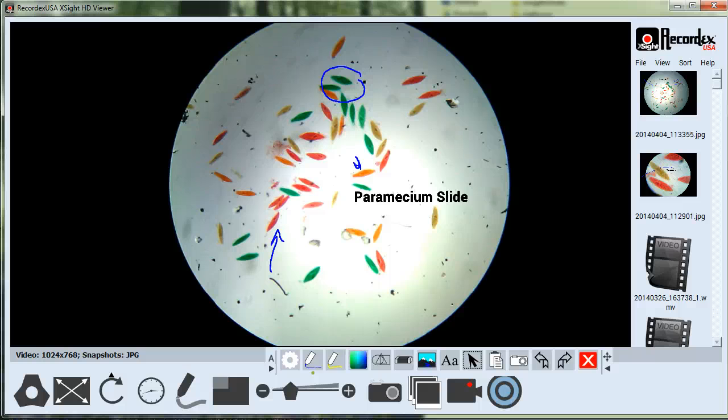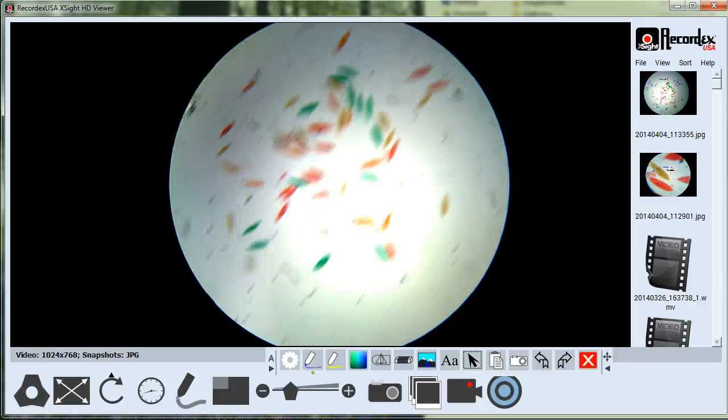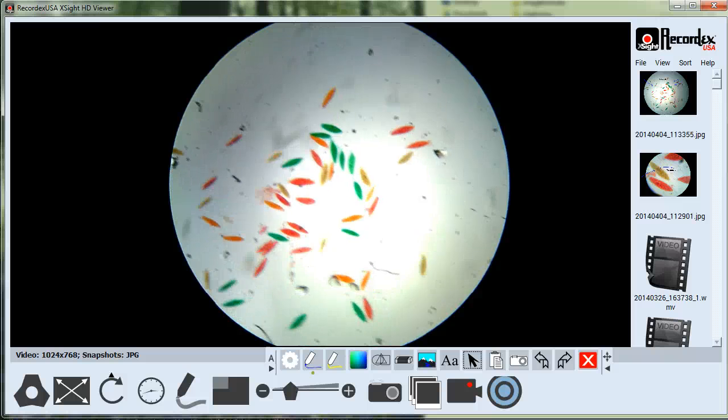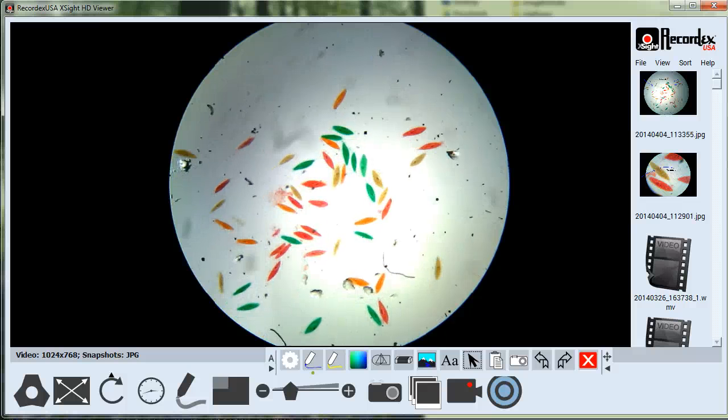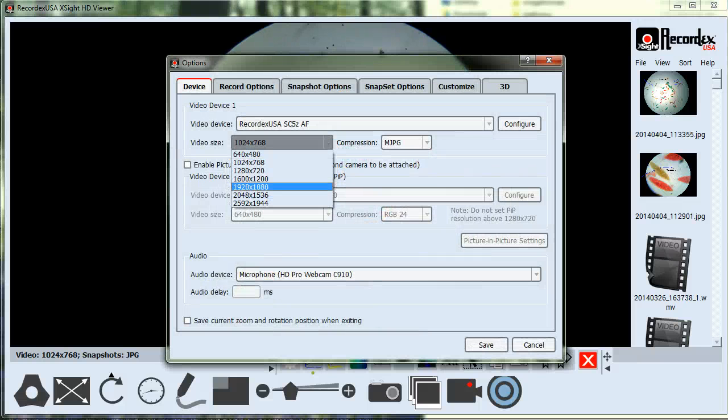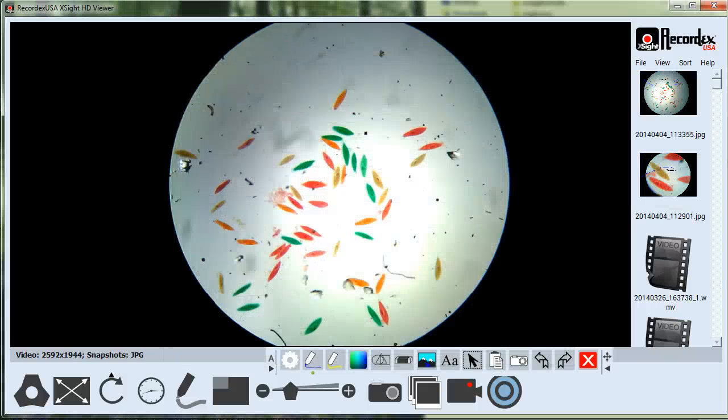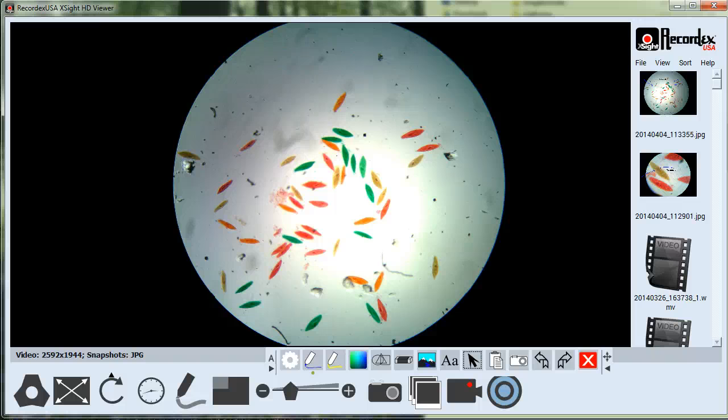But of course, with a microscope, what you're trying to do is see something up close. So what I would recommend is switching. Right now I have it at a pretty low resolution, which works good for maybe a moving living organism that you're looking at, a moving specimen. But if it's a still image, like a still slide like this paramecium, I would go up to the maximum resolution. If you're going to record live specimens, 1280 by 720 is a great resolution to use, but for still slides, 2592 by 1944, that's a full 5 megapixel. Okay, so we'll switch there, and we've got our document camera image.